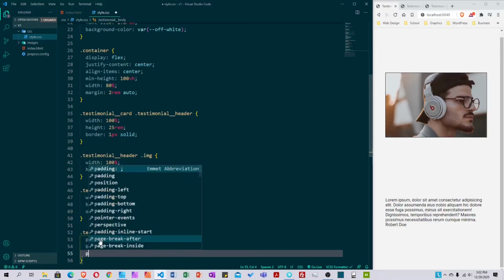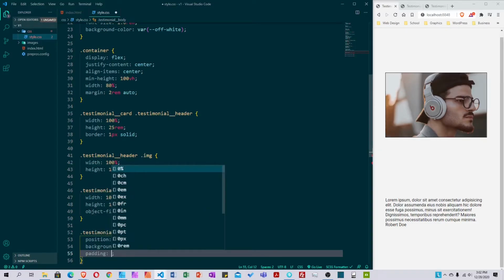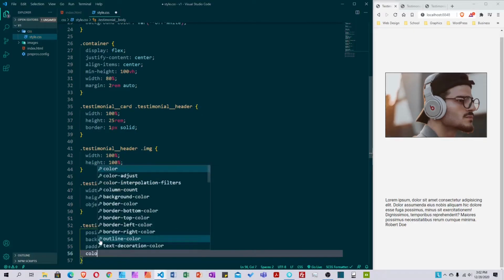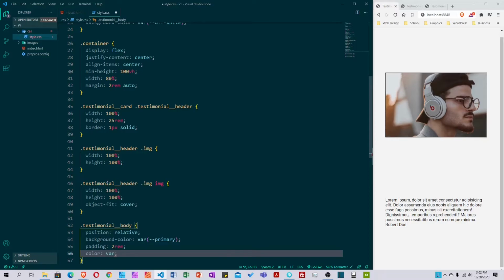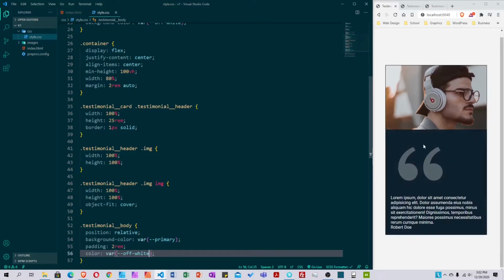I set padding to be 2rem, and the color to be the variable of white. I save it, and this is what we get. I removed the border from the image here.